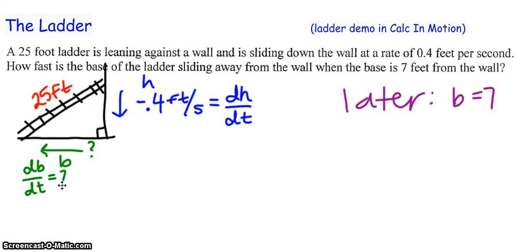All right. So we need to figure out a relationship between the variables in the problem. Like something that's not calculus, but just a fact that we know. I think I heard you reference the word hypotenuse. Oh, so like the Pythagorean theorem. I love Pythag. So in this case, we're going to have b squared plus h squared would equal our hypotenuse squared, but is our 25 feet ever changing? It's not, so when we take the derivative, it's going to be 0, but right now it's just going to be 25 squared.